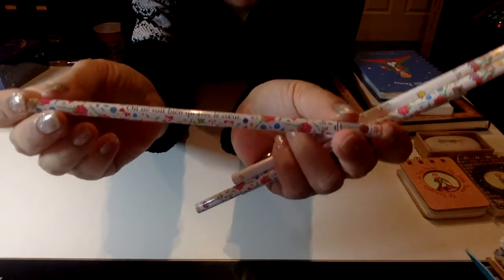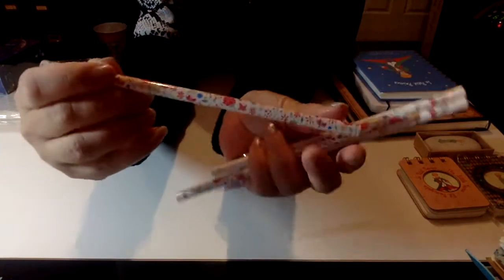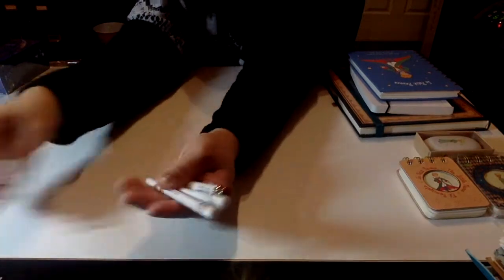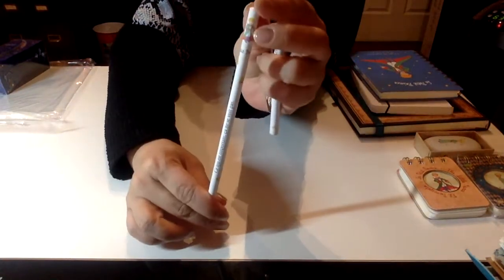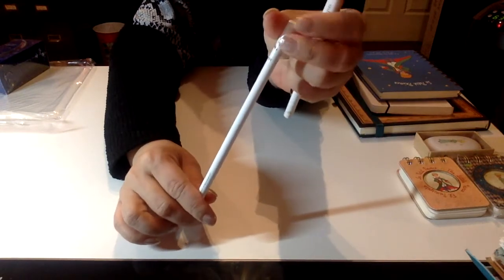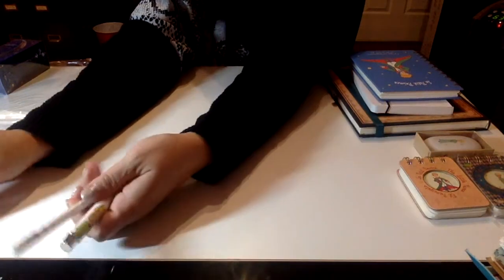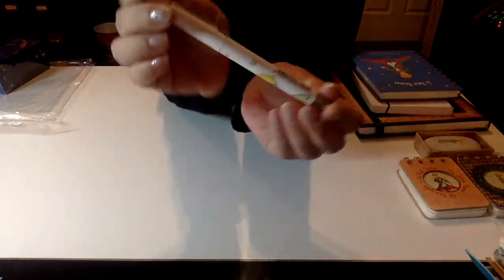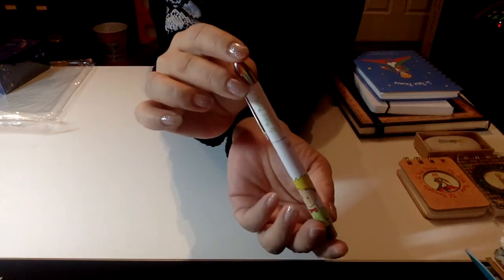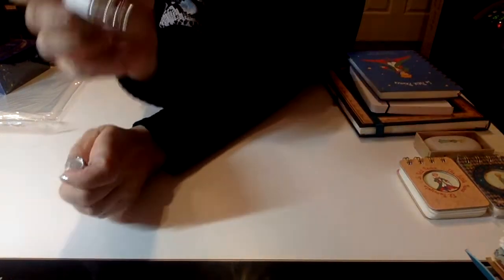I don't even know if I will ever use them all, but I really like them — that's why I got two: use one and still have the other. These are actually very inexpensive, and the additional shipping for them is not expensive at all because they're so light — that's why I got so many. And this is a pen, and if you open it, it's just like a regular pen.